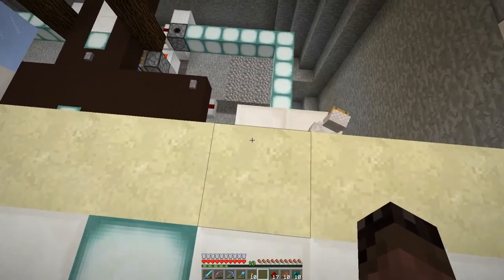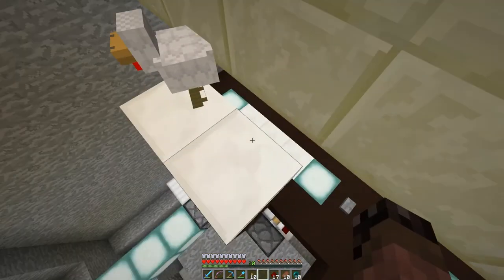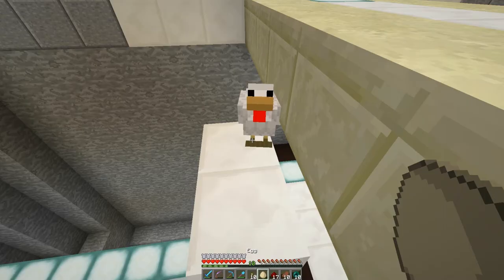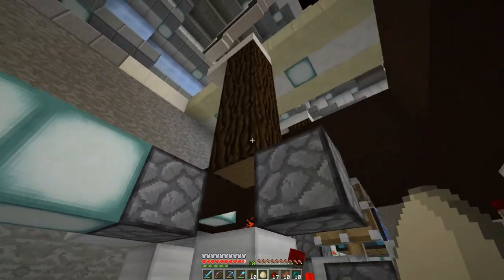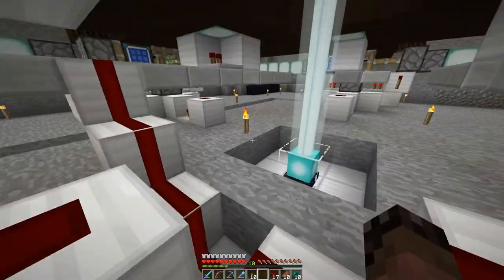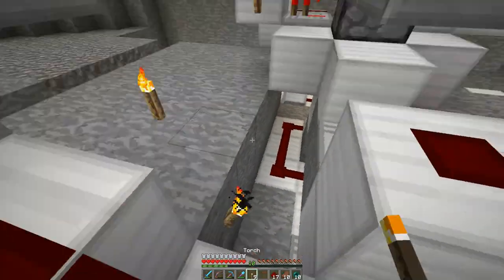Hey, chicken. Can I make another chicken next to this chicken? Apparently I can't, because the egg does... Oh, it's there. All right. Ow. All right. No, we're not. Okay, and here is a bunch of redstone.